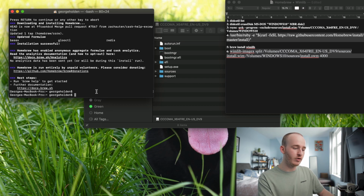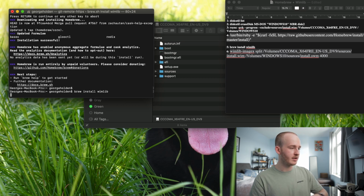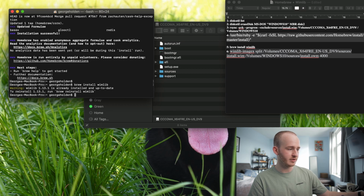So then now, all you need to do, you can go and copy this from the description if you want, but you can just type it. Just type in brew install wimlib. Hit that. You will see some magic happen at the top, and then a whole lot of stuff happen. I already have wimlib installed, so it's not had to do it. So I've got all this already.